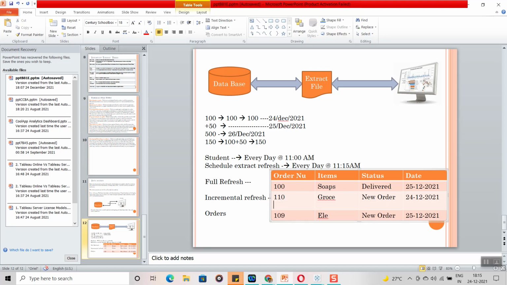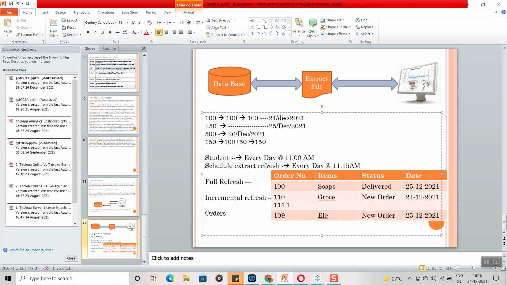It is not going to search for 109. It always searches on an incremental basis. If you are having 109 or 108, these records are not going to be included in your extract file. Always choose the field which is always incrementing. Okay, is it clear guys?